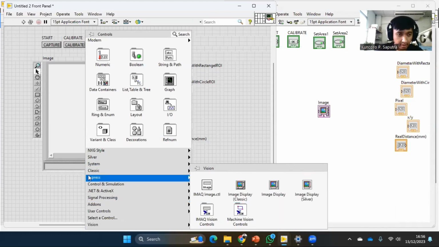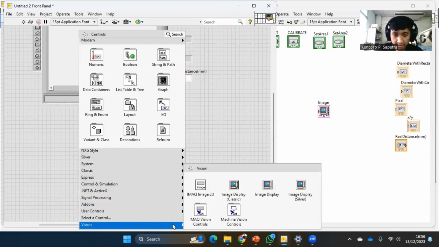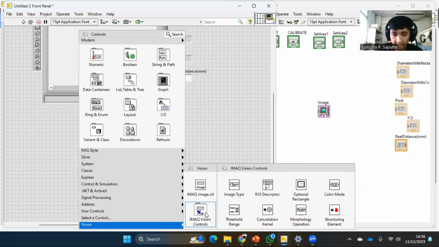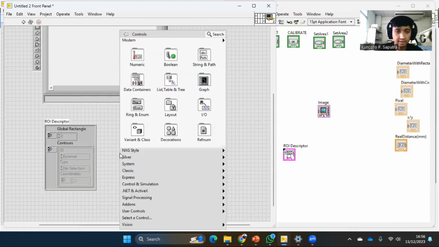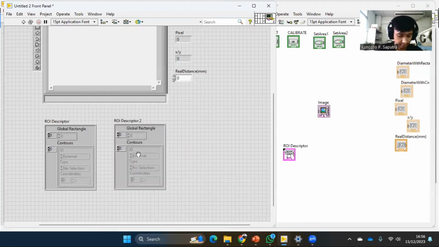Maybe ROI descriptor here, vision, mm, image vision control, ROI description 1 and ROI description 2. I change these to ROI item 1 and ROI item 2.